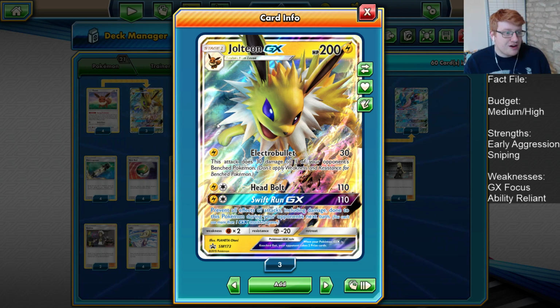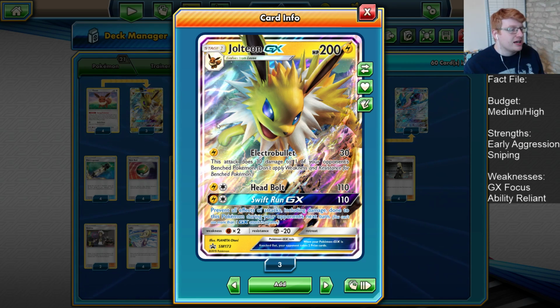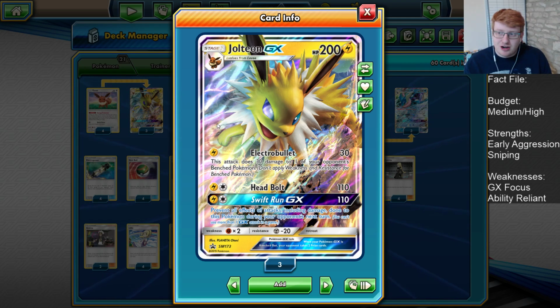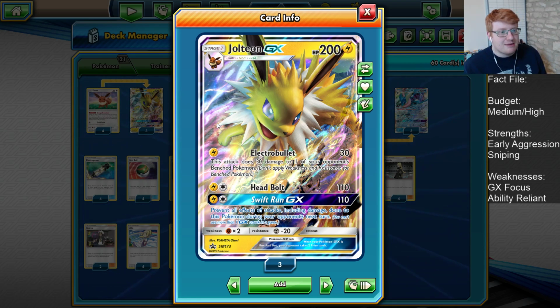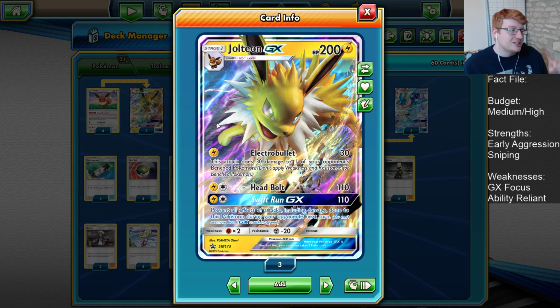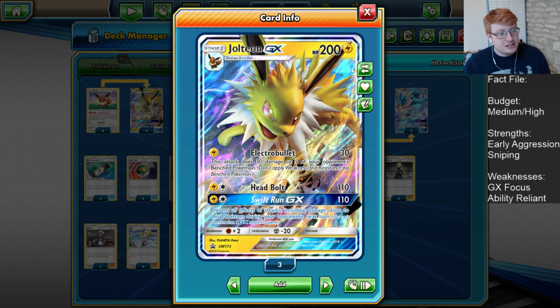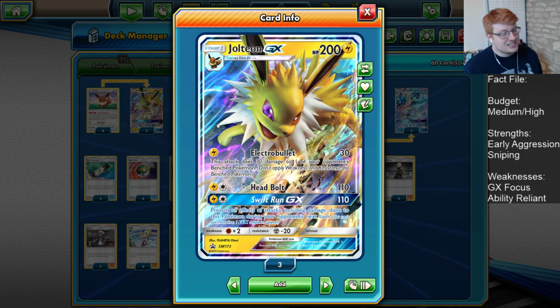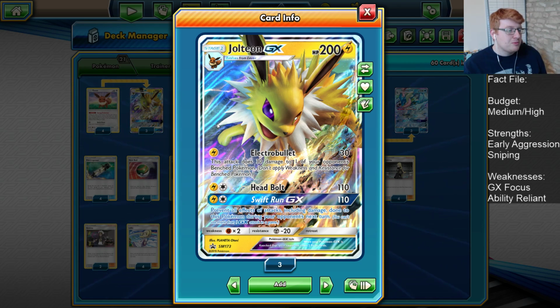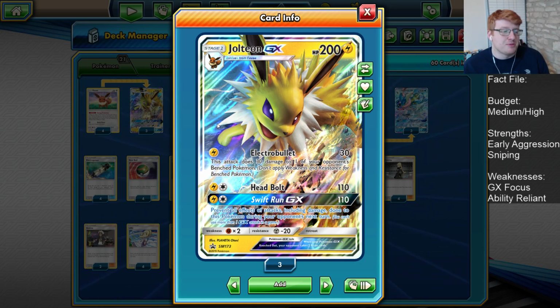He also has 2 very efficient attacks in Headbolt and Swift Run GX, both doing 110 damage. Doesn't sound like a huge amount, but we do have the extra damage buffs that we get from, again, the Frogadiers, the Greninja-GXs, the Electro Powers, the Choice Bands as well, so this actually ramps into big numbers. The Swift Run GX is an insane GX attack option that we have to prevent all damage and prevent all effects of attacks, including damage, done to this Pokemon during your next turn.